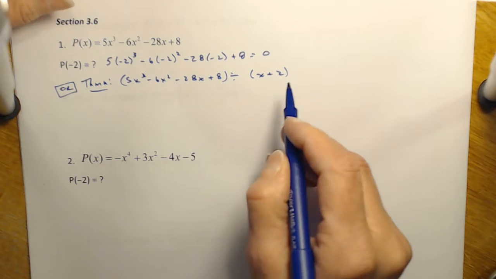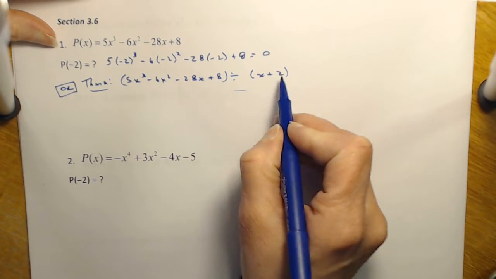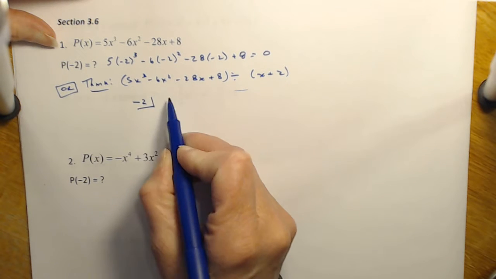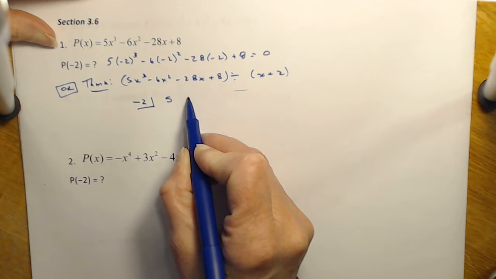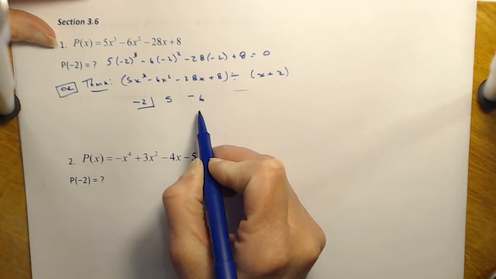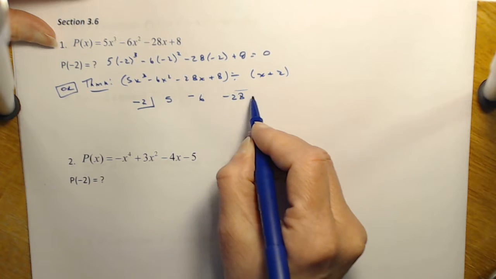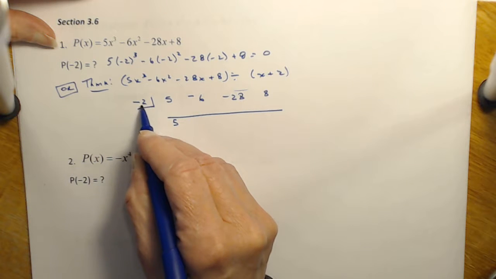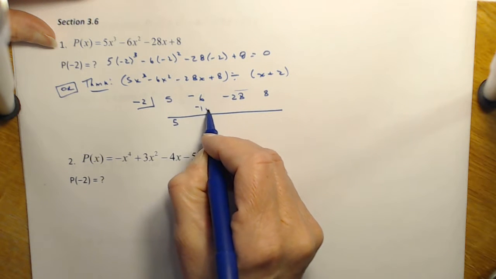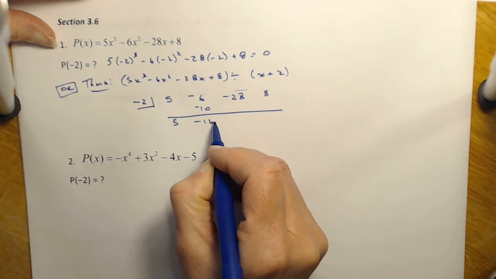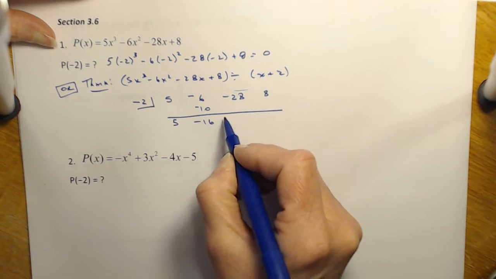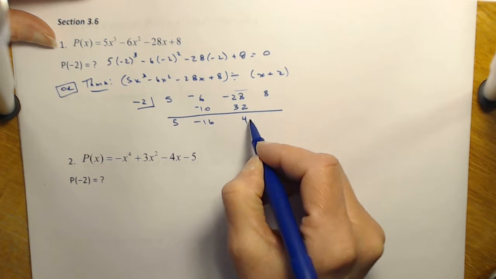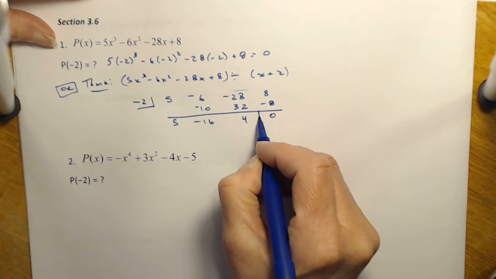Okay. So when we do the synthetic division, remember, you take the x minus c, so that you have a -2, and then the coefficients, making sure not to skip any. So we have 5 as our x cubed, -6 as our coefficient of x squared, -28, and 8. Remember, synthetic, the first one comes down, then you multiply these to get -10, that goes in this spot. Always add coming down. Do this multiplication, -2, -16 multiplies to be 32. Again, always add coming down. And -2 times 4 is -8. And then 0, and you should just put that there.